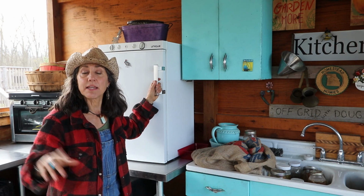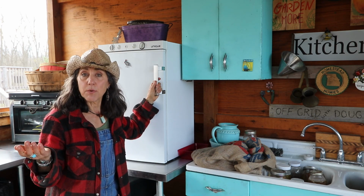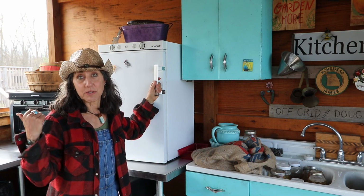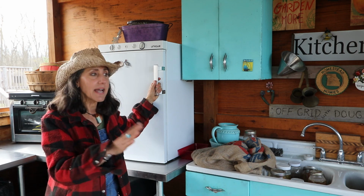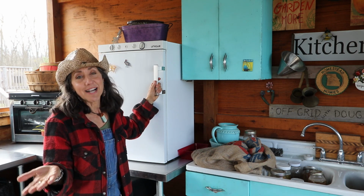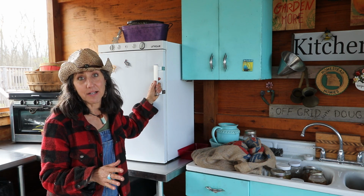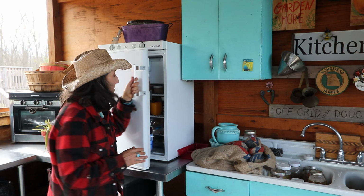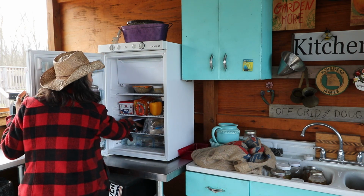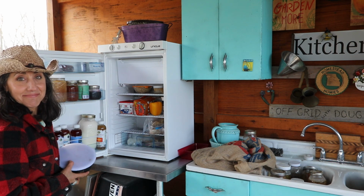We're transitioning because we mostly cook inside in our wood-burning cook stove, but in the summer months it's way too hot in there to cook with the stove. So what we do is I do everything out here. So I'm kind of transitioning. We're gonna have lamb on the grill because nothing is better than lamb chops on the grill. But this refrigerator is awesome. I love it. It's the perfect size. I can get a lot of stuff in it. Isn't it awesome?